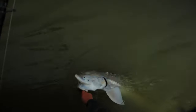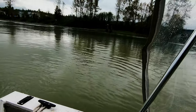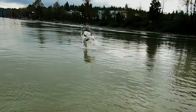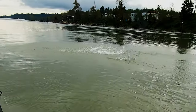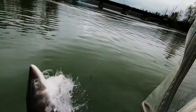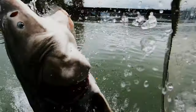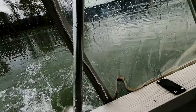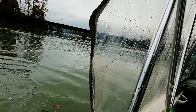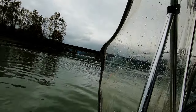Okay, so for the record, this is what a baby sturgeon looks like here. Catch and release. Yeah, I'm loving that. Holy shit! Tell me I got that on camera. Holy shit. Oh, 4.5.